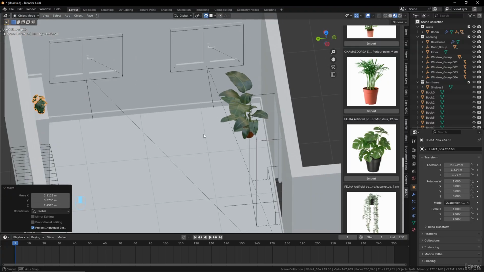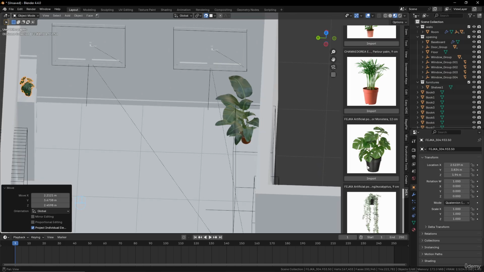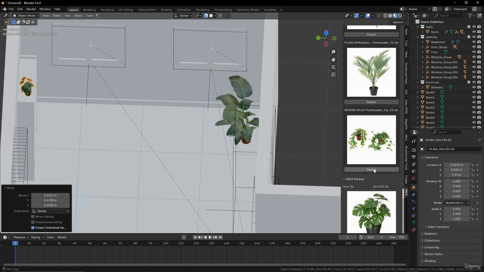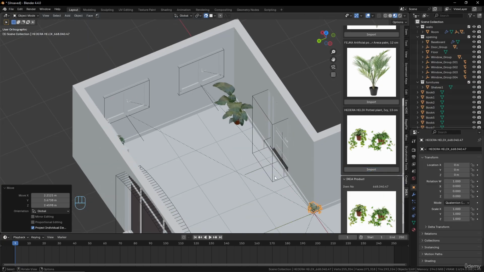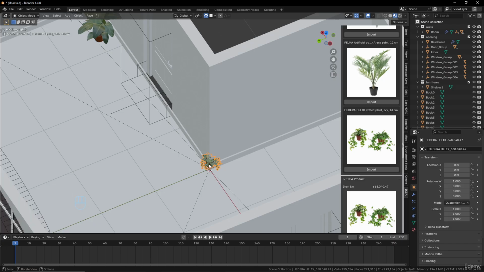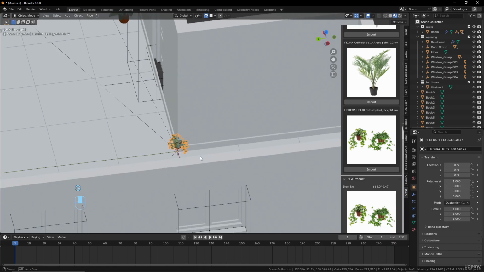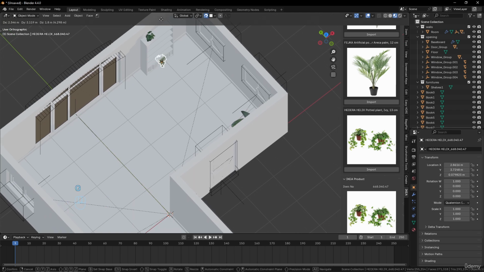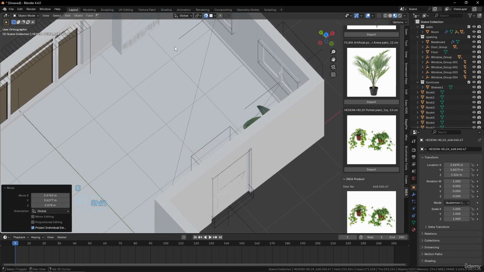Okay, so let's add another one. Maybe this one. I don't know if it will work. It works perfectly, and you have two of those. Okay, no, just one, it's okay. Maybe we'll add it on top again, or here might work.